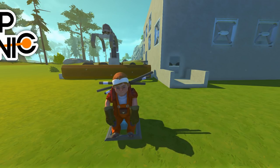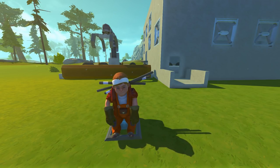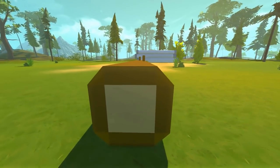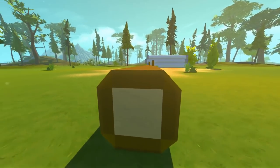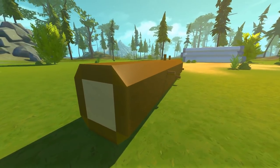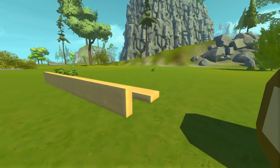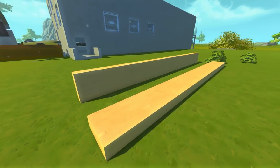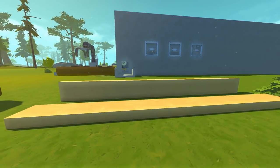In today's episode of Scrap Mechanic Creations, we are going to be making some sawdust and checking out this awesome lumber mill. The whole process is going to start with this piece of lumber right here. As you can see, it has all of the bark, and a whole bunch of branches sticking out as well, but then we of course have the wood right there in the middle, and the final product is going to actually look like this. It finishes with two boards of wood that you can transport away with a truck.